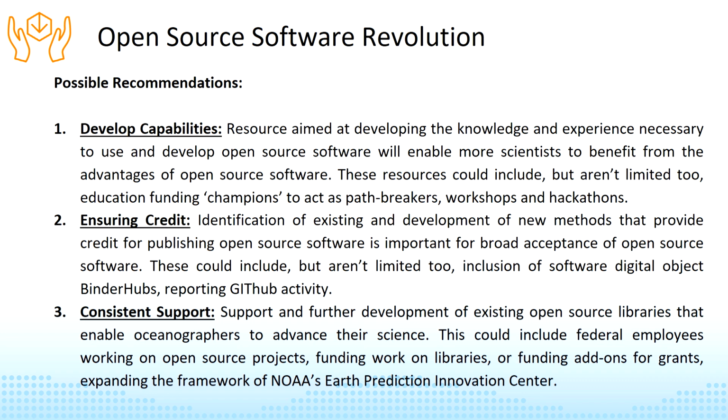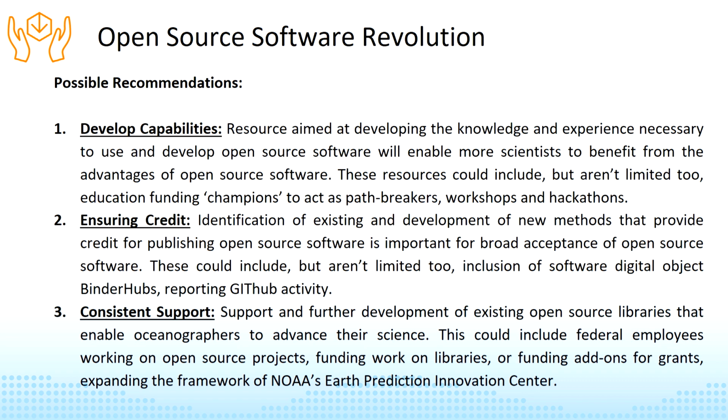And the last part is that we need consistent support. So with these open source libraries that are in existence, there's sometimes hundreds, sometimes thousands, sometimes tens of thousands of scientists relying on these libraries and using them to advance their science. And so we need to make sure that we support the development of existing open source libraries. Rather than reinvent the wheel over and over, we need to support the people who are doing the work that makes all of our science easier.